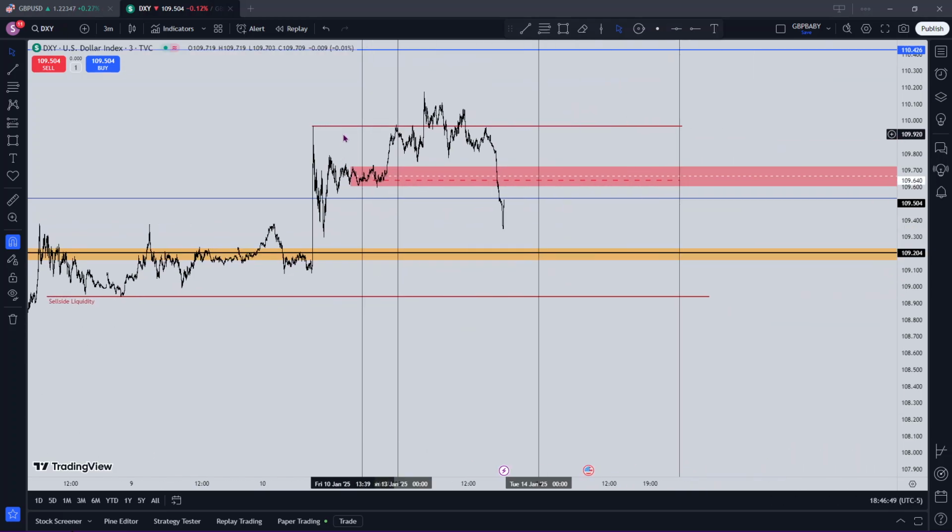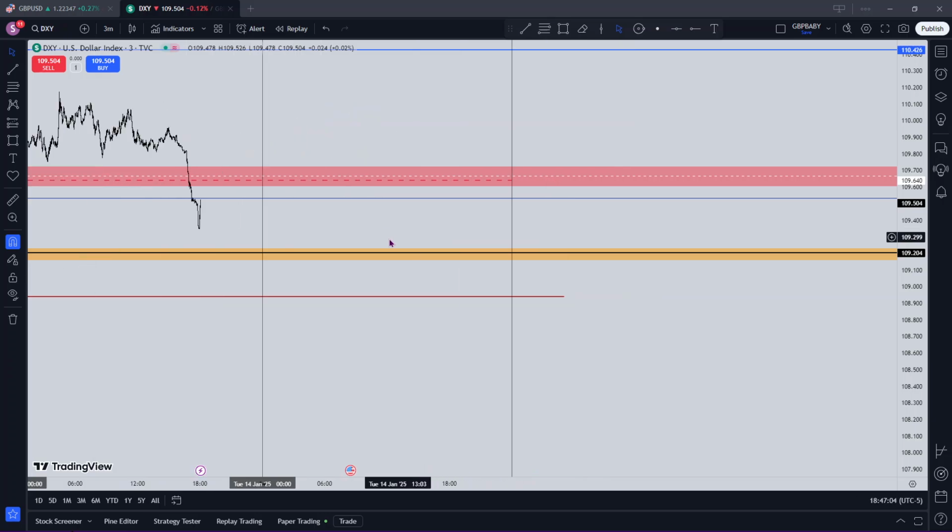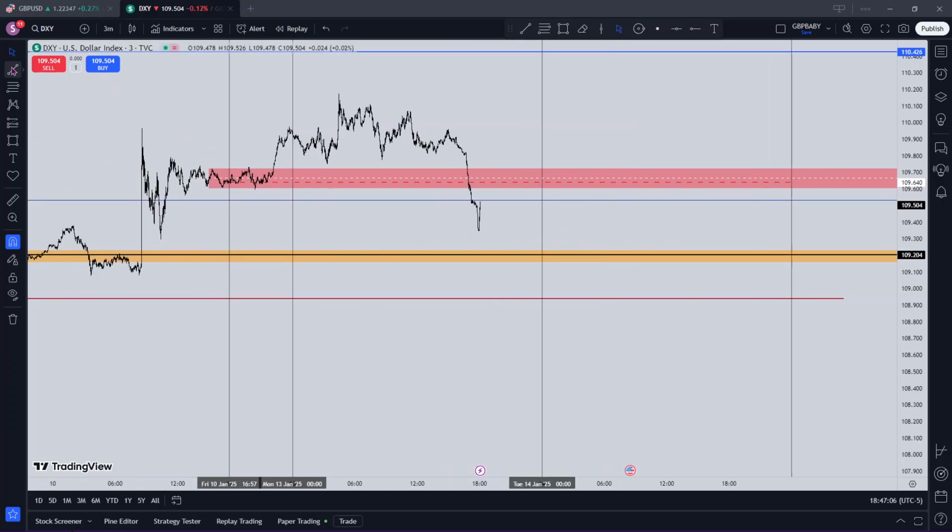What could also easily happen as well, though, is the fact that it's left this low intact. If we get through here then we are going to likely fill the fair value gap. This is the weekly fair value gap high, and it will come for these lows later on. It could intentionally just be engineering liquidity, as in it's left these lows. You see these relative equal lows. It could be leaving these maybe for the end of the week or maybe for next week to stay intact. So if we get back above that Sunday level, we do need to be very careful.